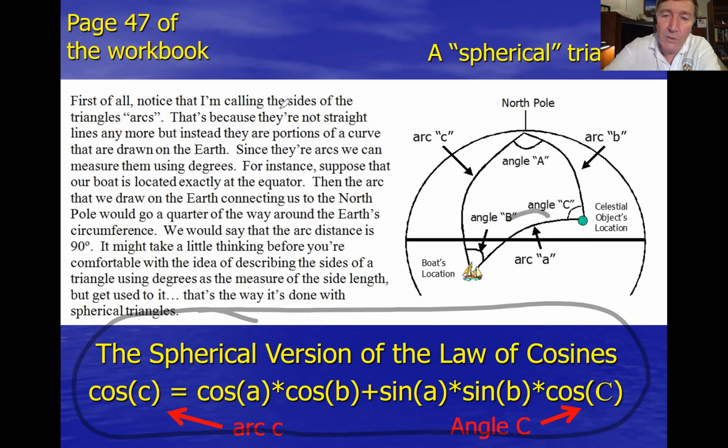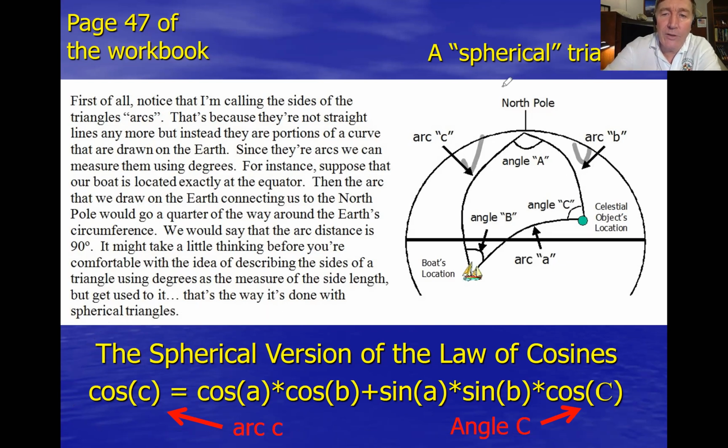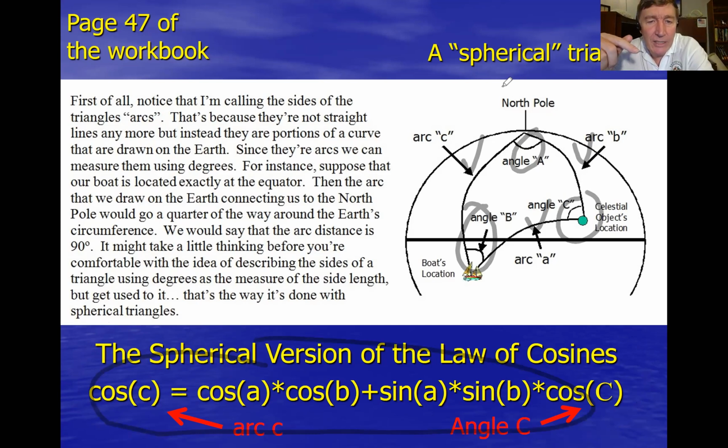So if you know how long this side is, and if you know how long this side is, and if you know the angle in between them, you can then calculate how long this guy is. And once you know that, now you know the length of each side. So now you can use this equation to figure out what the angles are. Okay, so this one equation can tell you everything that you need to know about the triangle.